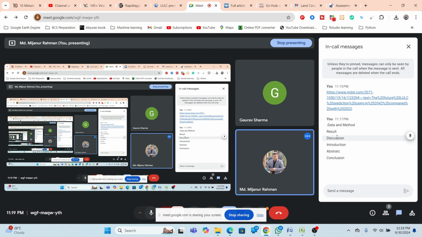So I think it is also better if you try to read some papers. Basically the concept is the same. In this case we are using coding, but other people use other software. Our concept will be the same for the data and method. So it is better you read some papers and find out how they write it step by step, how they write the data and method.